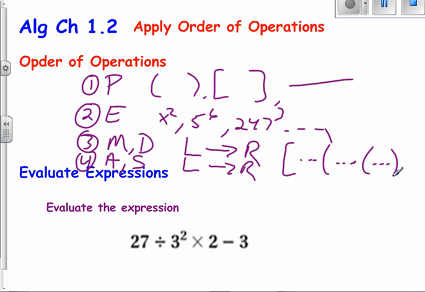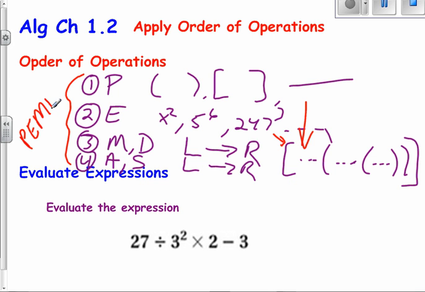But when you work with parentheses, what you end up doing, if you remember, is that when you come to a set of parentheses, you go inside the set of parentheses and you start your PEMDAS. And since I keep using that term, I'm taking the acronym PEMDAS, which is the first letter of each process. PEMDAS, please excuse my dear Aunt Sally. Anyway, if you come to a set of parentheses, you go inside and start your process all over again. And if I find another, again, I go inside, start my process all over again, and so forth.